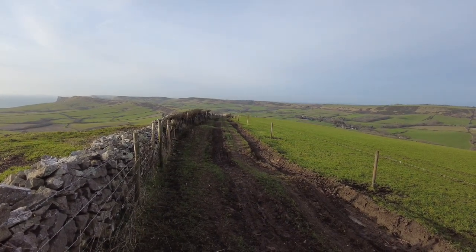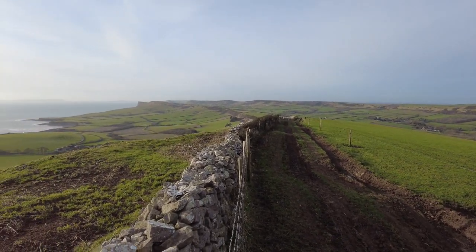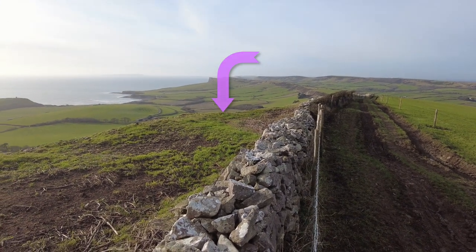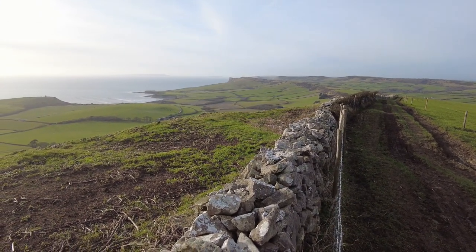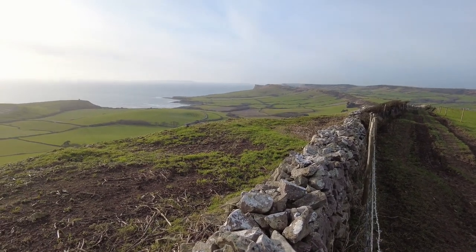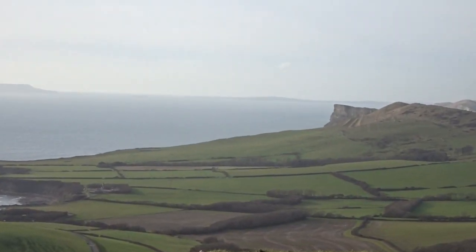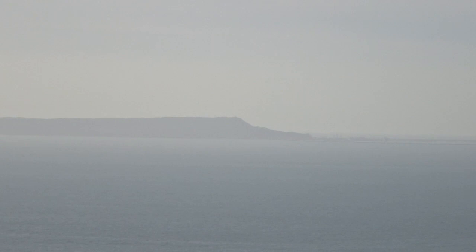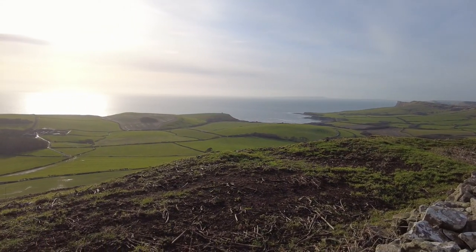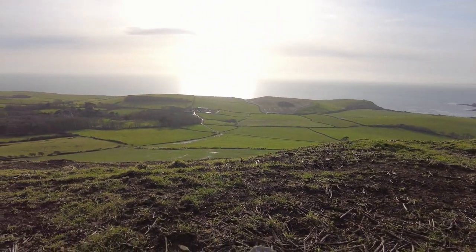Yeah, so that's where we've just come up from this track, and then you can't quite see actually from here, but right down in the valley there is Kimmeridge, and then looking down the coastline into Corfe ranges, and then I can see with my eye, but I don't know whether this camera will pick it out. But anyway, the Portland, and then as we pan round, there's the Clavell Tower. Some of the waterlogged fields you can still see glinting in the sunshine.